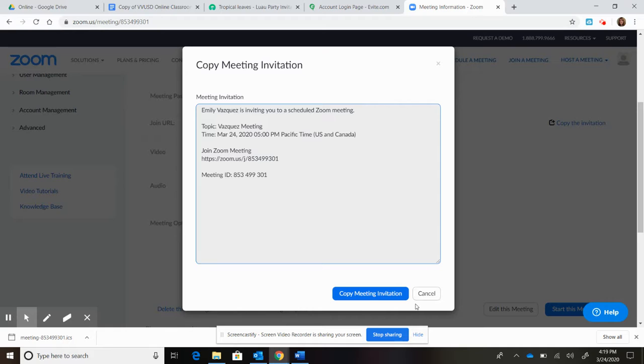And then I can paste it into my Google Classroom. And then my students kind of have all of the information that they would need. This pops up as a website where they can click on it. And that's just as easy as that. Okay. Students actually, if they want to use Zoom, you only need the meeting ID number if they go to the app, but having the website is just convenient. I just literally copy this entire thing and paste it for my students.